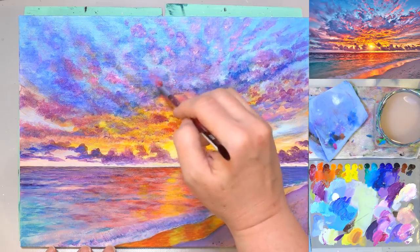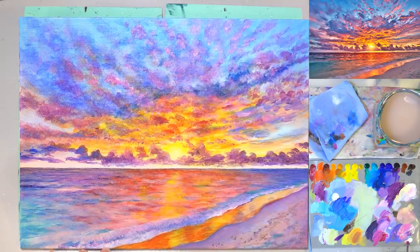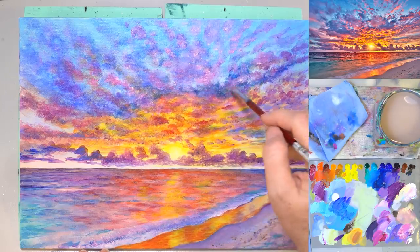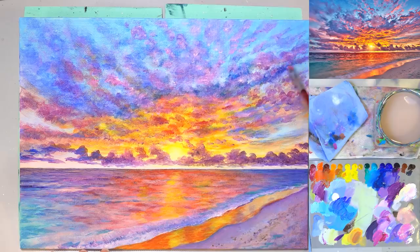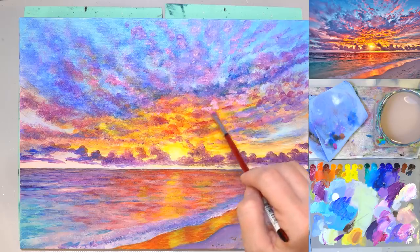If you don't have the zinc white, what you can do is go in with your titanium white first and do your titanium white spots where you want this bright pink to be, and then go back over it with your quinacridone magenta later with the glaze. Titanium white here, just because I need some more opaque clouds in some of these spots.